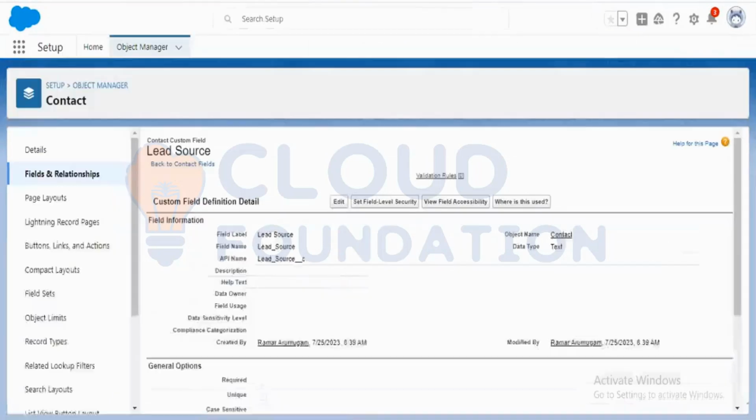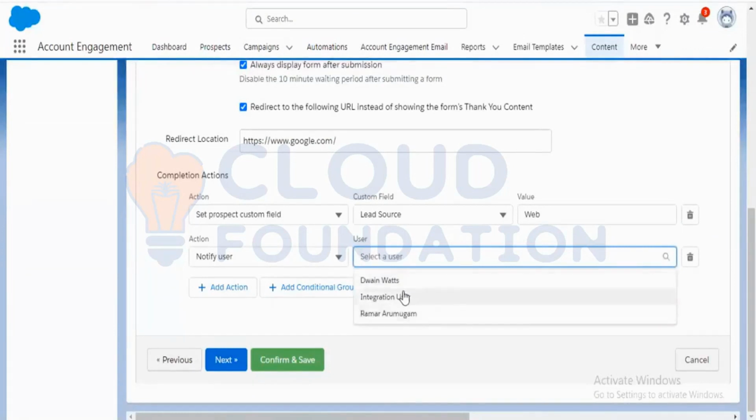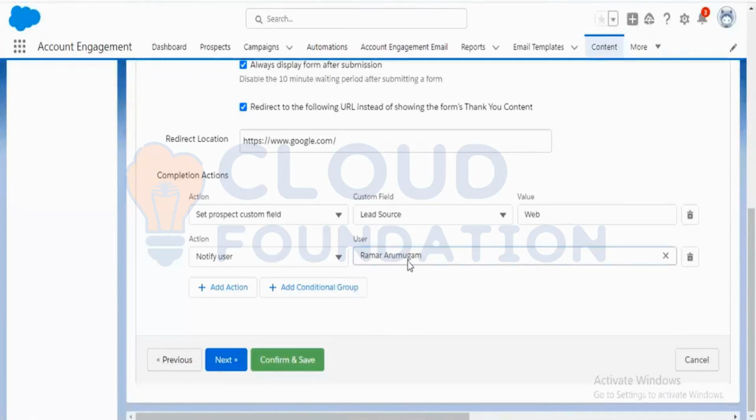Let me go to settings. All the users will be displayed under here. This is the training instance, so you can see only testing users. If you want a specific person, you have to use notify user. Okay, got it. Whenever the user submits this form, all notifications will go only to the particular notify user.